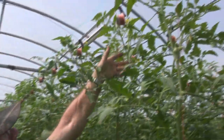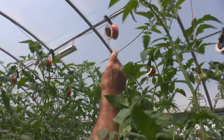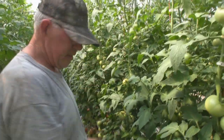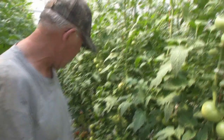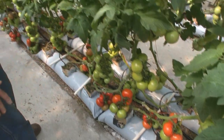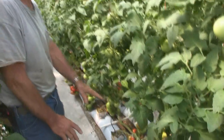They grow up to these spools that are on a string. And as they grow, you let them down like that and move them to the right. That's what they call leaning and lowering. I've never heard of that. Eventually at the end of the season, you'll have a big long column of vines. You can see they've been lowered quite a few times already, so the vines are all leaning this way. And you've already picked the tomatoes off the bottom. They've already been picked off the bottom.